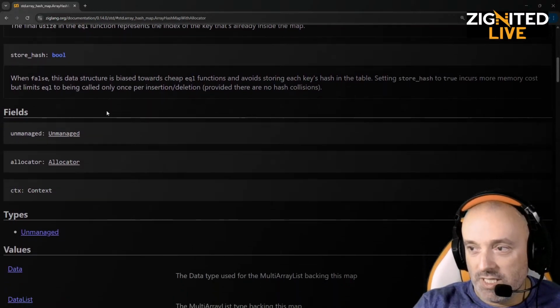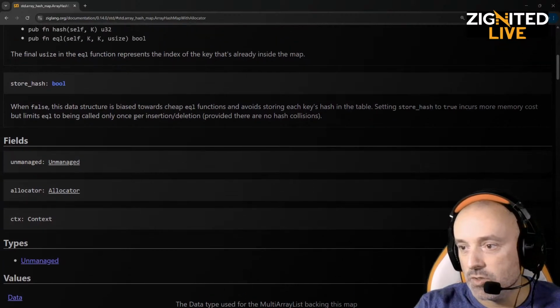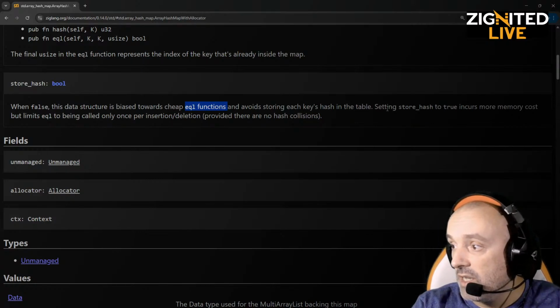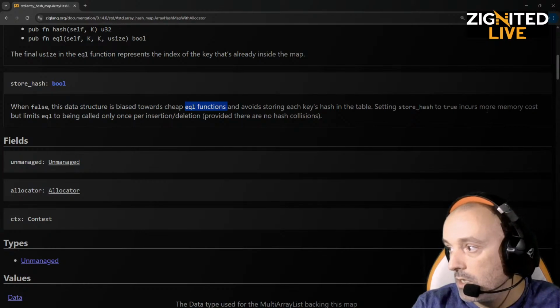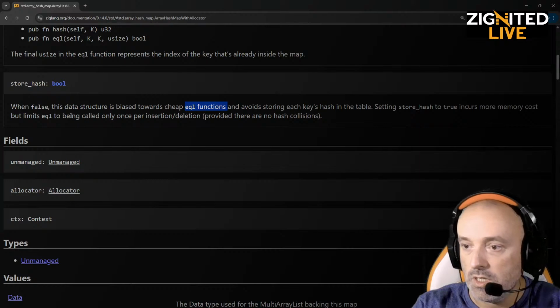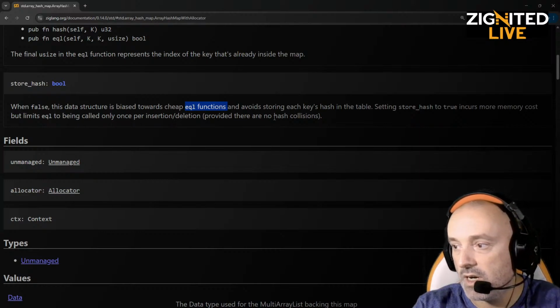And let's see what else is here. Store hash, boolean, false by default. This data structure is biased towards cheap equal functions and avoids storing each key's hash in the table. Setting store hash to true incurs more memory cost, but limits the equal function to being called only once per insertion or deletion, provided there are no hash collisions.